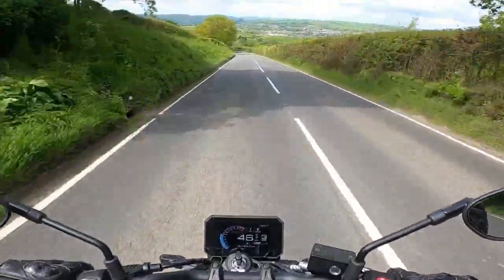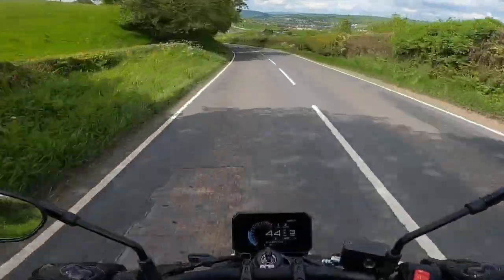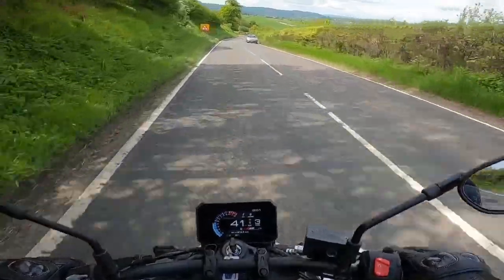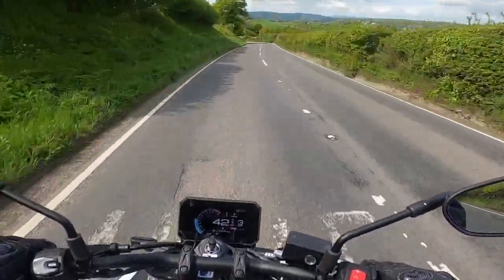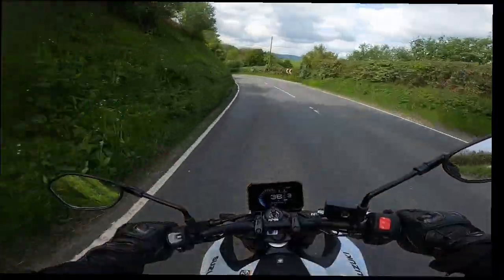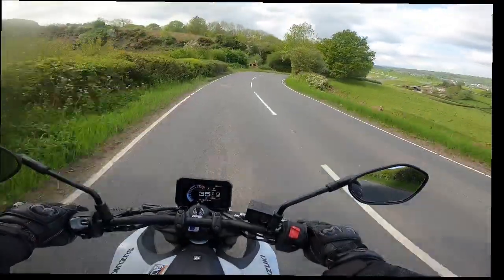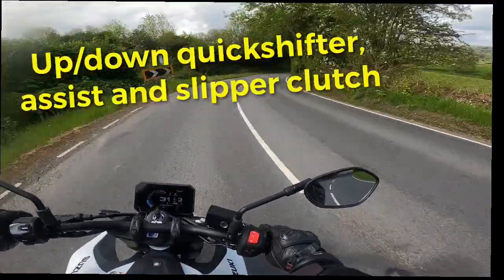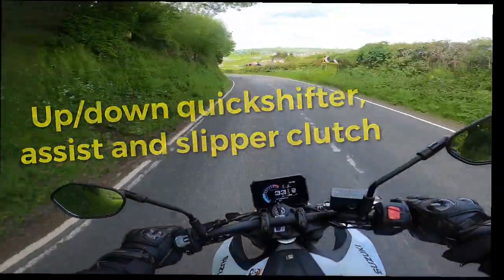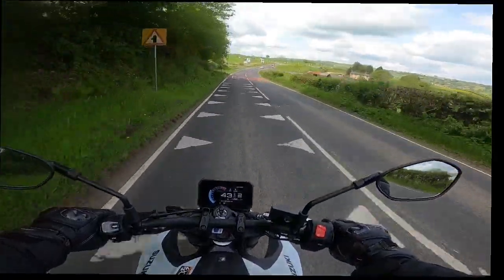Okay, I got to go down to the roundabout here, I think the guy said, and turn, or straight across, I think it was. Yeah, the mirrors are decent. You can see my shoulders a little bit, but I am quite wide, so the mirrors are decent enough. That back brake I'm using now, all the way down here, is biting really well, which is nice. It does have 6 gears, slipper clutch, smooth as expected.